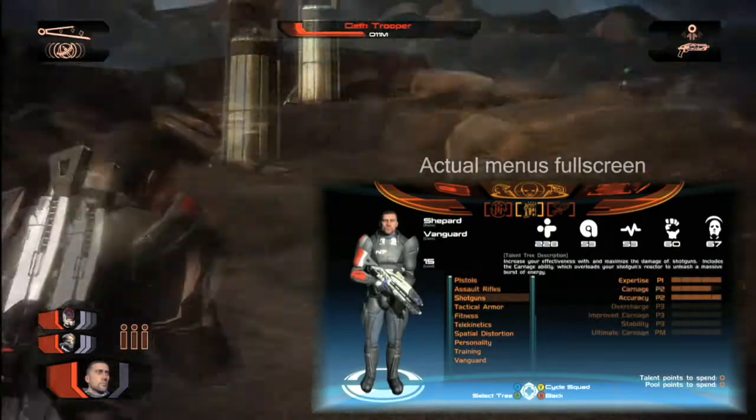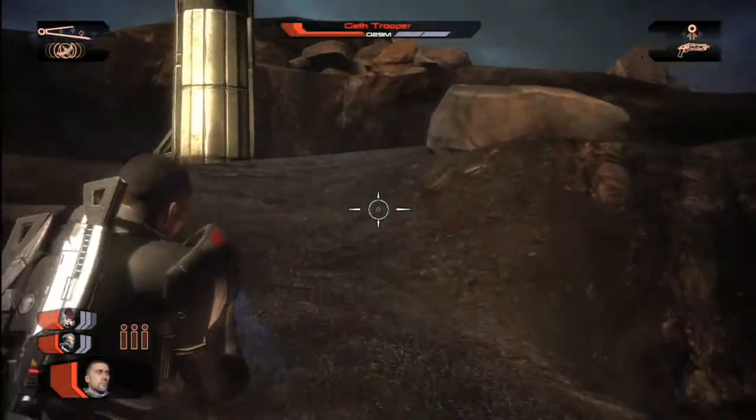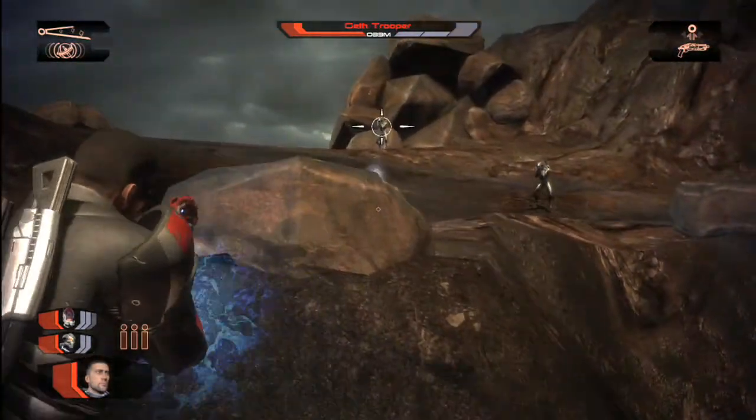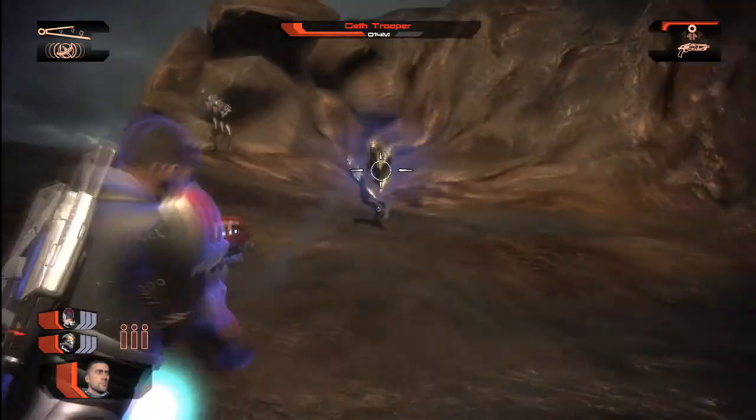In Mass Effect, you can fully customize your character's abilities and equipment. I've upgraded my shotgun with a plasma mod to disintegrate enemies. I'm going to use it in combination with one of my biotic powers.